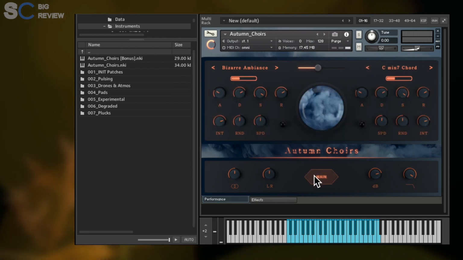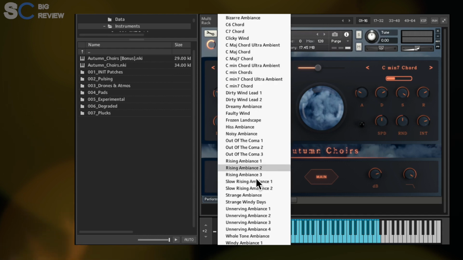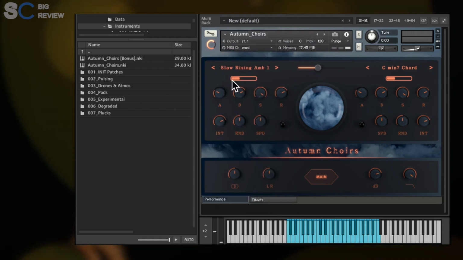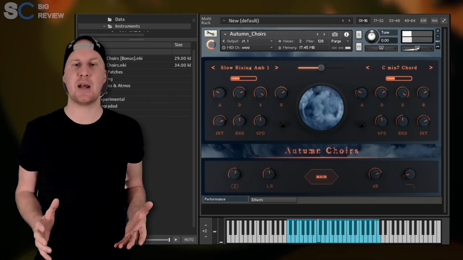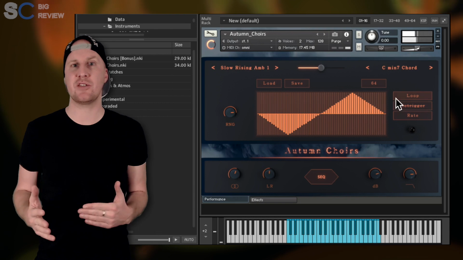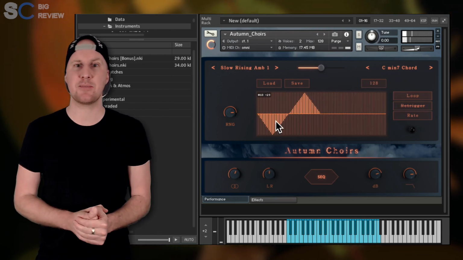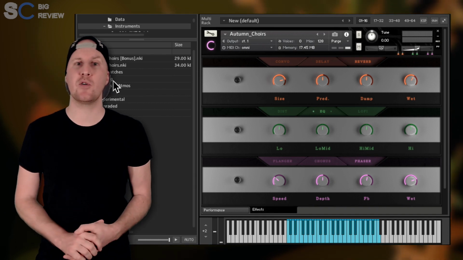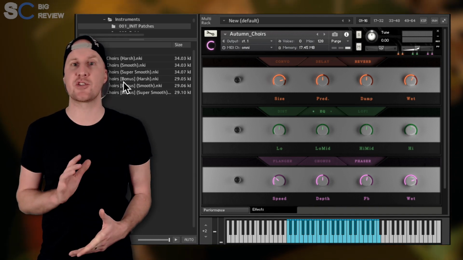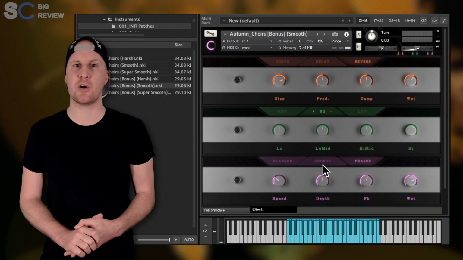The interface is nice and simple with browsing and drop-down menus for the samples. You've got morphing controls in there, dials for the ADSR, stereo width and filtering controls as well. The sequencing page controls the morphing between the two sounds with up to 128 steps and adjustable rate. And then there's a separate effects page with 12 different Contact effects, and this includes 12 bespoke convolution effects as well.